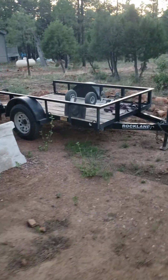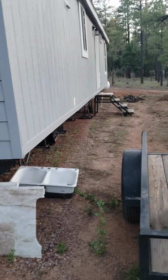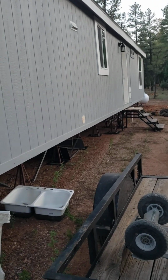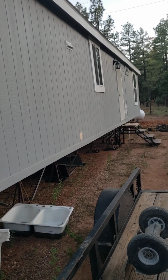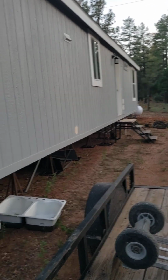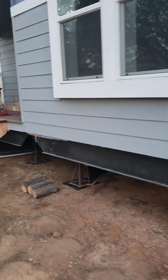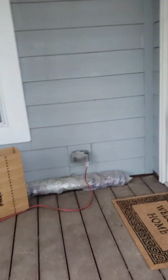It will come around this direction, and a deck will continue all the way along this side to those stairs, and this will be a covered deck for the summer that will have an outdoor kitchen. So got to get sell me spot moved before we can start talking about the deck.